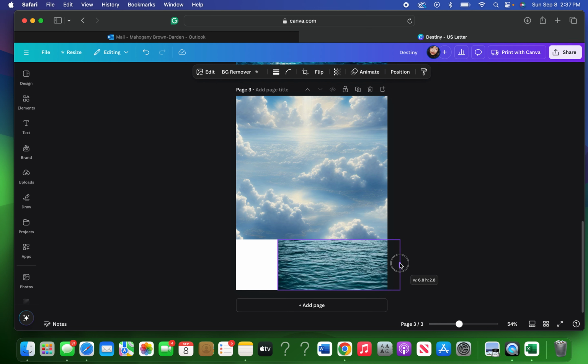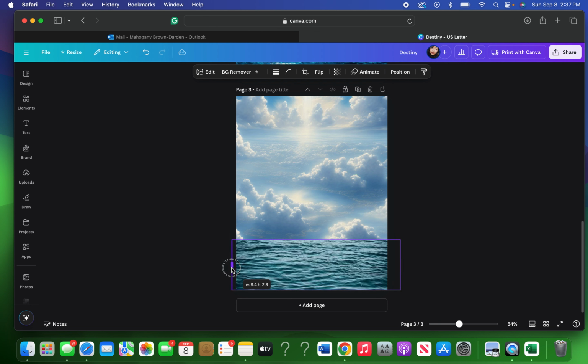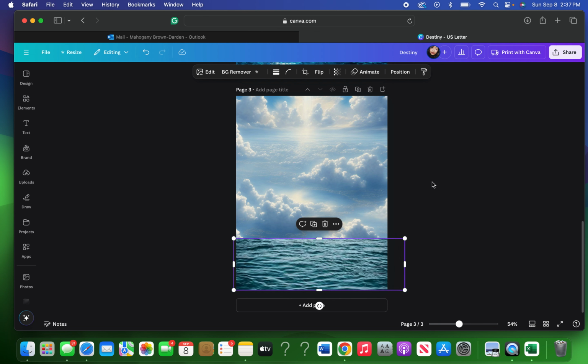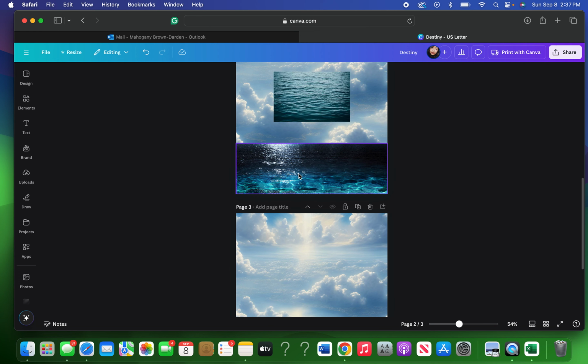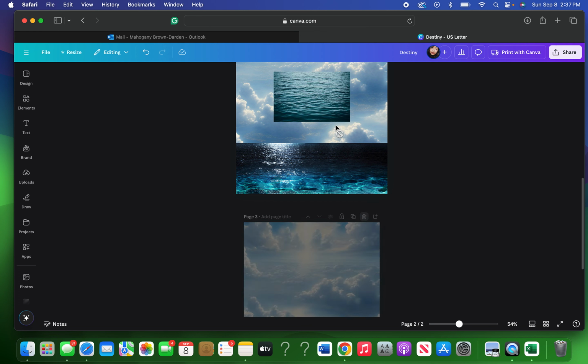I know it's not going to give me what I want, but I just want to show you. Oh, wait a minute. No, because this gives the illusion of deeper water, like she's deep off in the sea, and we don't want that. Here, as you can see, it's really kind of shallow. So we're going to go with this one.